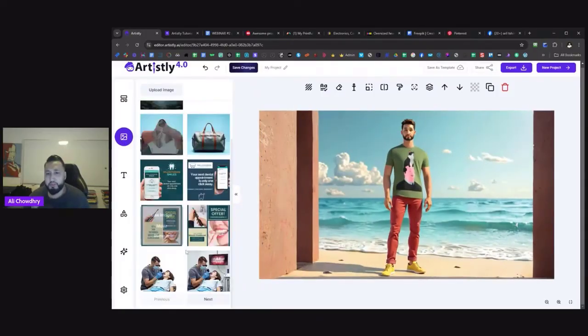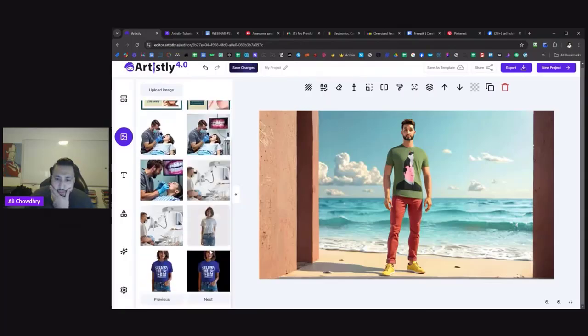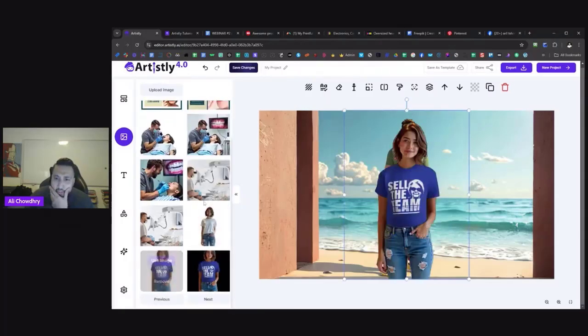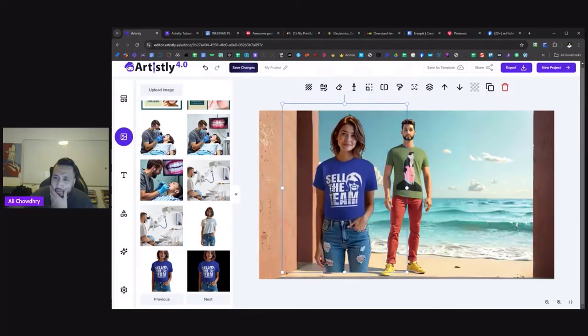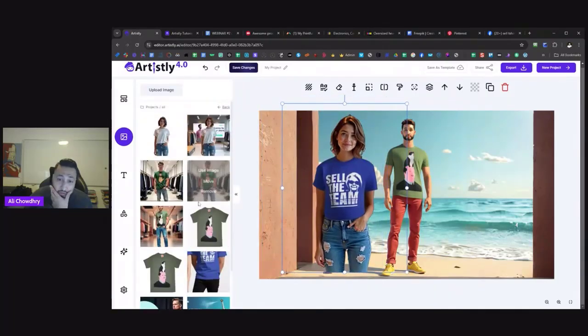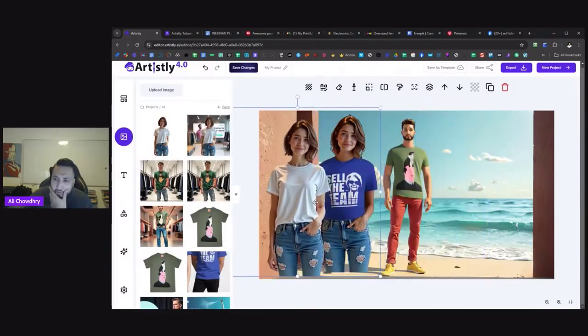and actually, let me just show you. Let's have a look. So in my library, you can see some of the placements that I made. You've got the female there. You can see you can put more than one character. I think that looks pretty cool. You can see the quality of the images is second to none.